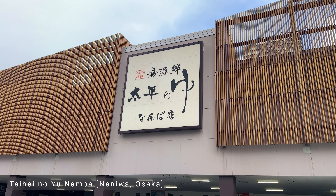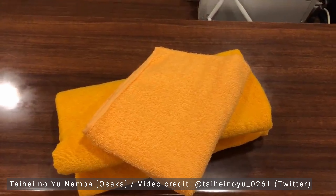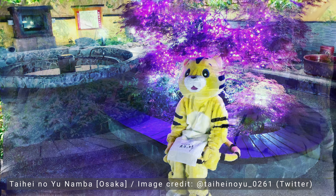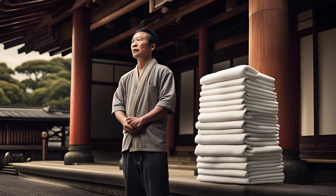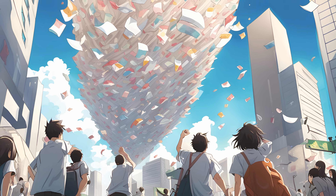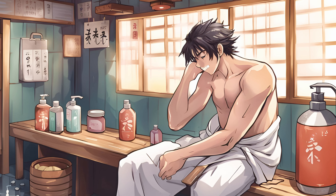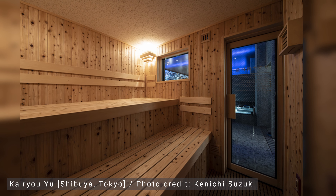The major wildcard when going to a bathhouse is whether they provide towels or not. The standard loadout is to have a small towel that you carry while bathing and a larger towel for drying yourself when you're done. More expensive options almost always provide these, but more basic establishments usually don't. I typically carry towels with me, but if you don't and the bathhouse doesn't provide them, you'll need to either rent or sometimes even buy towels — typically a pretty small additional fee. Most places also provide soap and shampoo, but sometimes, particularly for smaller sento, you might need to bring your own or buy some. Use of the sauna can sometimes be an additional charge too.